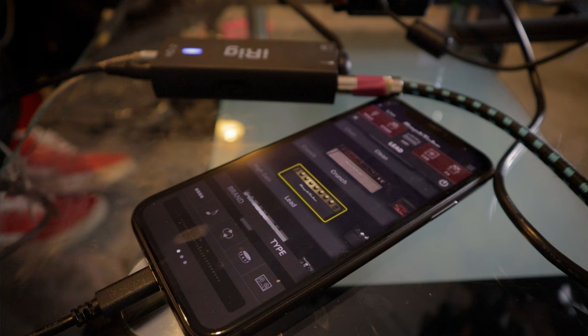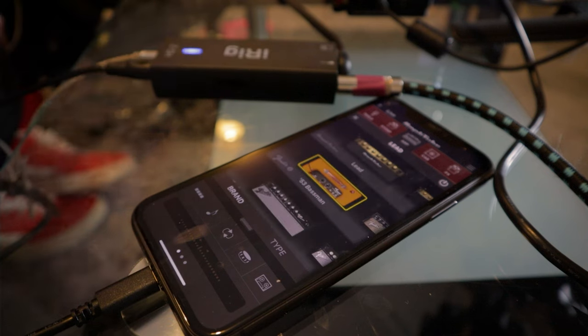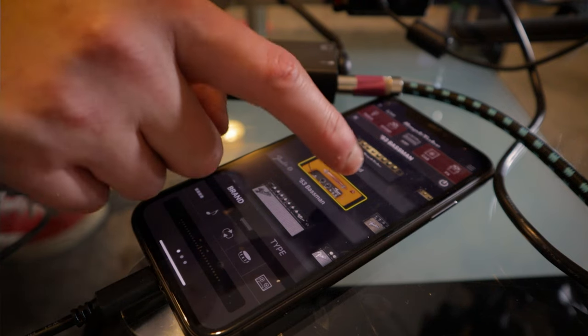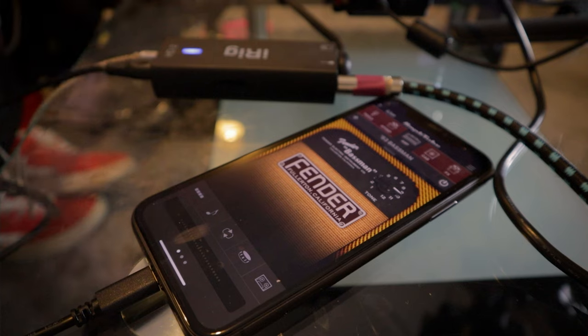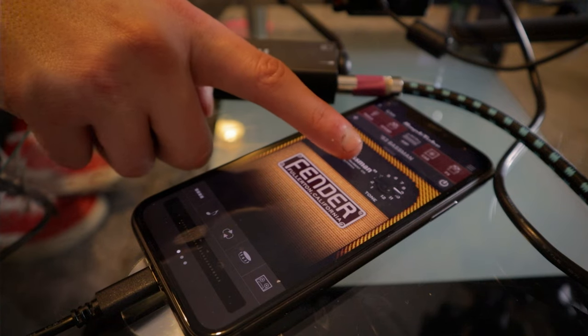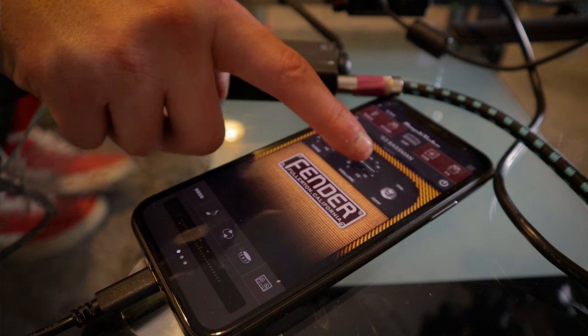So I'm just going to set up a really basic signal chain here. I'm going to use a 59 Bassman, and I'm going to double click that to go into the screen. And this is going to bring up this mode. Now, because obviously we're working on a mobile here, we can't fit everything onto the screen. So the only thing you can see there is the tone control. If I want to see the other controls, I just need to swipe the screen like so.